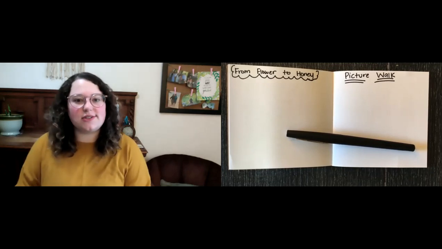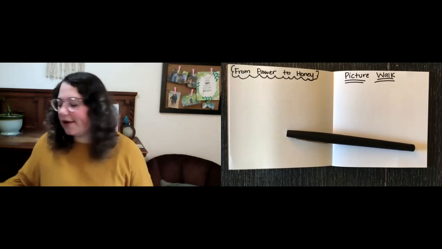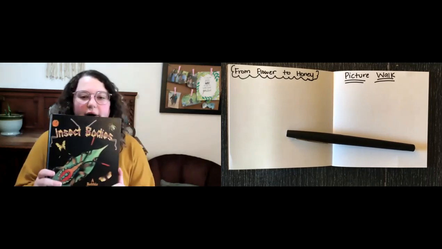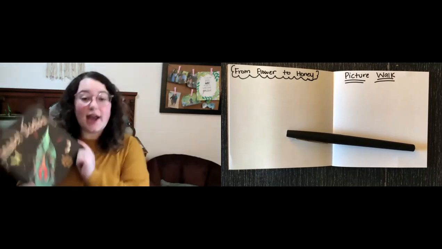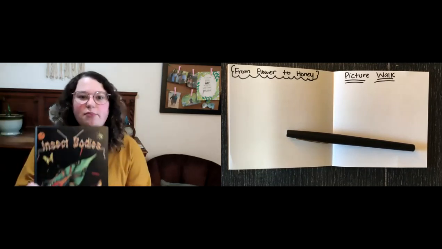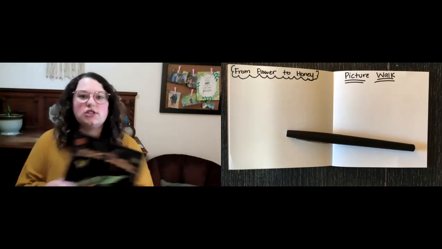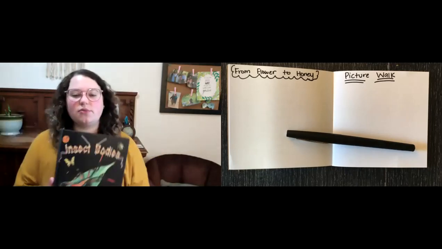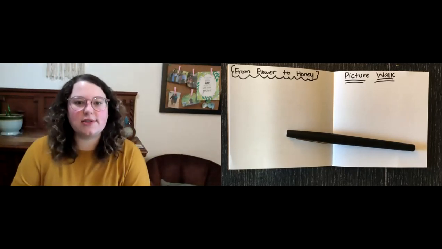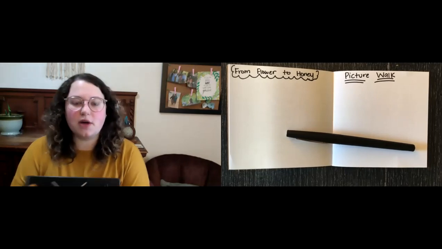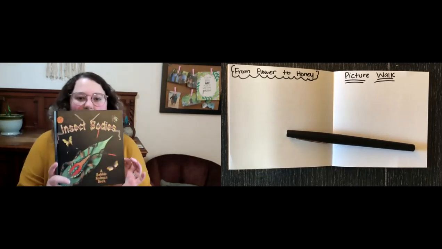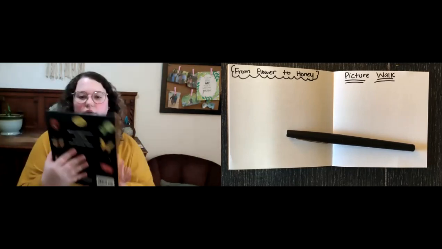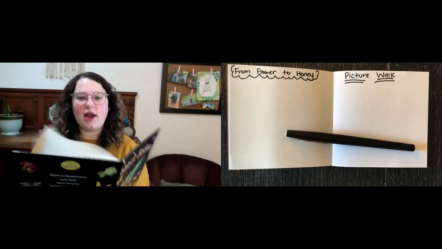So I'm going to show you how I do this with a book on Epic. But I want you to know, I have an expository nonfiction book here too, called Insect Bodies. And I also do this whenever I actually have the books in my hand. So the way that I would do this if we were in the classroom is I would go over to the classroom library, and if I was curious about books about bugs, I might pick this book up right here called Insect Bodies.